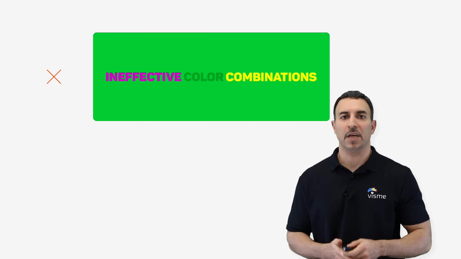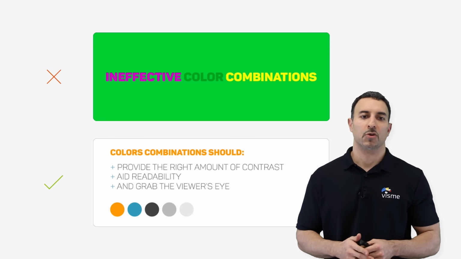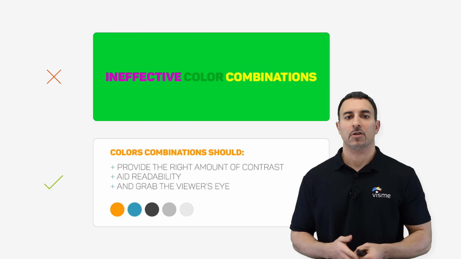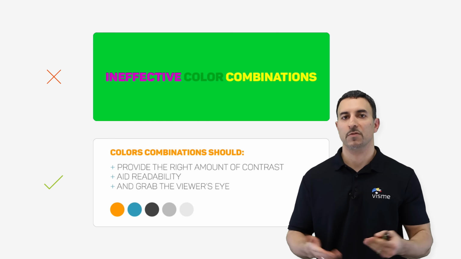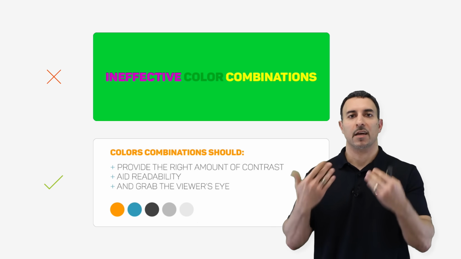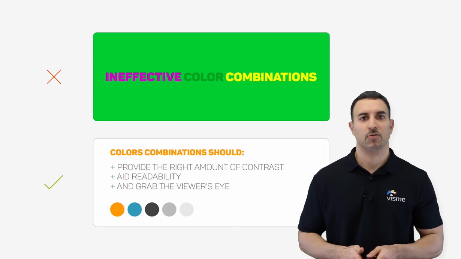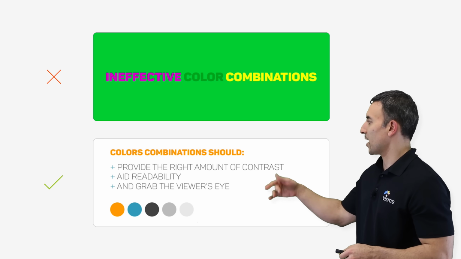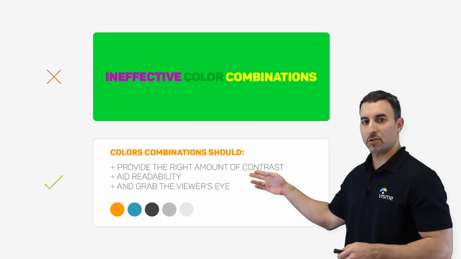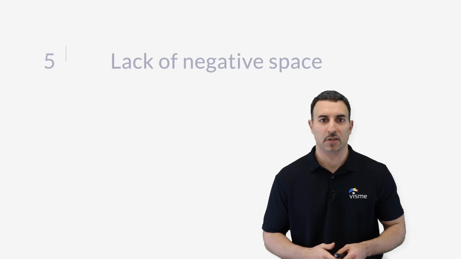There's actually a few basic principles to follow in terms of colors. What you really want to do is to use colors that actually aid and improve the readability of the content, and they grab the user's eye but don't actually inundate you with it. And also you want to have the right amount of contrast through the colors that you use. So in the example below, you have 3 different colors, the orange with the gray with the white. They actually have a nice balance together.